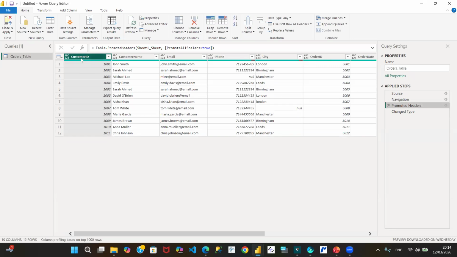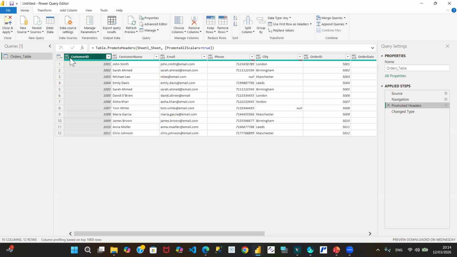And you can see now, customer ID is where it should be, column name is where it should be, and this table is where it should be. Okay. The next step says change type. Okay. Now, data type being correct is one of your very important notes to take when you are working with any of the tools, to be honest, be it SQL, Power BI, Excel, whatever.